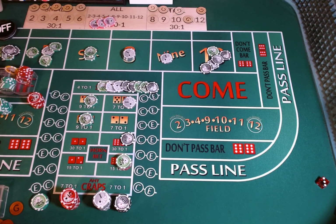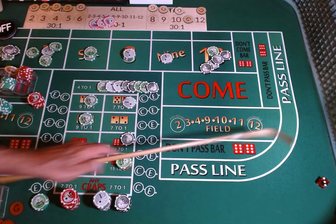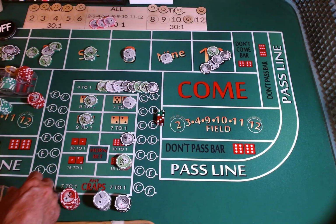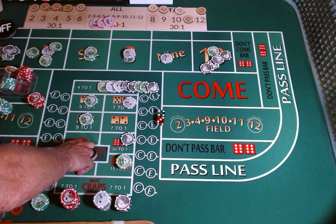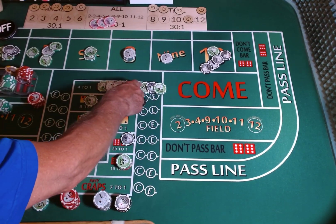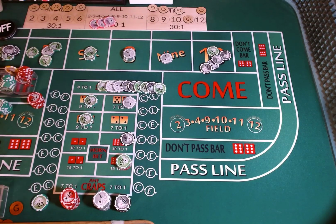Four, three, seven, come out seven. That is our fourth come out seven. Green die on axis, red die on axis. Both dice on axis. The seven gets a green chip. Again, we've had more sevens. We've had nine sevens. Last time we did this dice set, we only had, did we have five or six? I think we had six. But with these, half of them have been on come out. Still a come out.